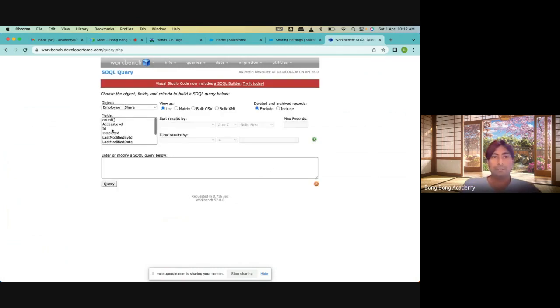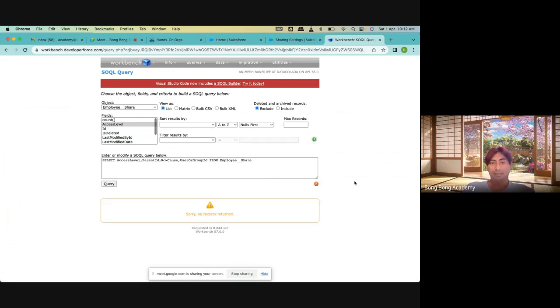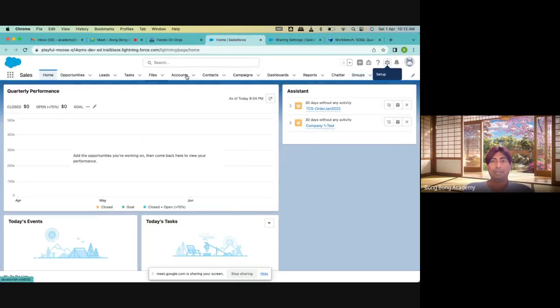You see, there is a column called parent ID, row cause, and access level. Let's see these four fields. Right now, there are no records at all in this employee share. Let us see whether we have any records in employee at all.